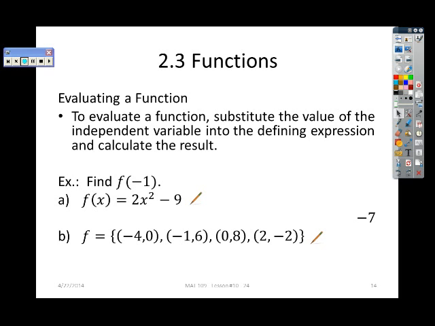So if I want to evaluate this at minus 1, the way I evaluate a set of ordered pairs is I look to see where that is my first element. And if it's a function, there'll only be one place. So that's not it. Okay, there's minus 1. My value for f then is the second element. So I look here and I find minus 1 and then write this as my output for what f is equal to. So f of minus 1 equals 6 for that function.